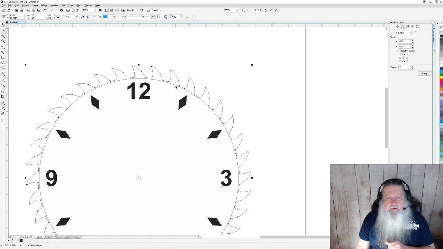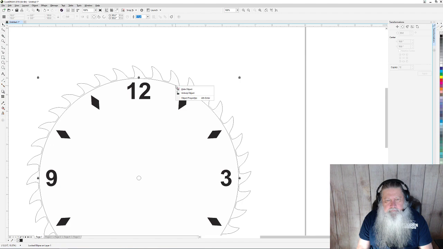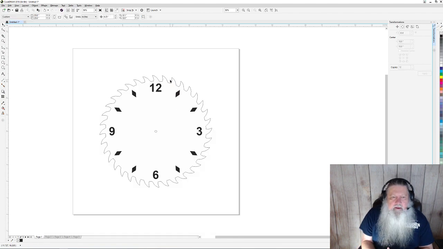Now all you need to do is unlock it and eliminate that circle, and now you have a saw blade clock. Just that simple.